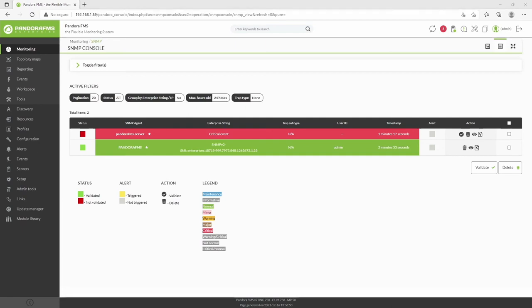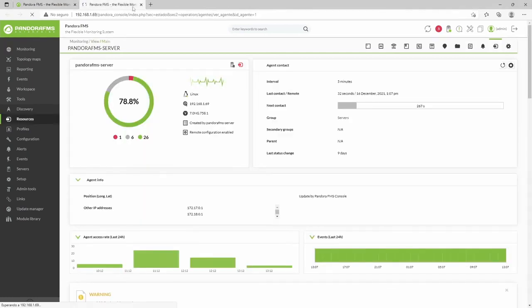The next thing we can see is the agent that reported the TRAP. This information is of course interactive, which means that if you click on the agent, it will take you to the agent's own view. The third column shows the string and version of the TRAP, and if you extend the information, you will see the OID of the TRAP sent and the type of TRAP.